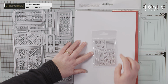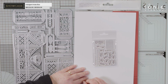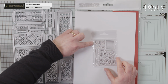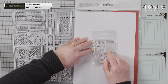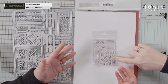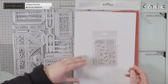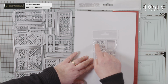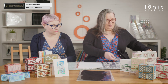So you've got stamps here that give you the dates, 1 to 31. You've got all the months, all higgledy-piggledy, fitting them all in the stamp set. And you've got a lovely little days of the week, Monday to Sunday. A little bit of zhuzh, a flourish, just a little accent. If there's a little space, we have to fill it with something. You've got some reasons for making it. So you've got dates, you've got recipes, you've also got the nice little 7 lines to go with your 7 days. So that's your little stamp set that goes with this as well.